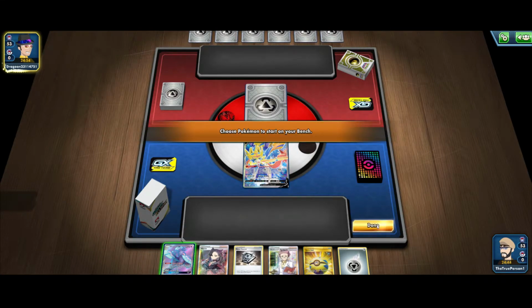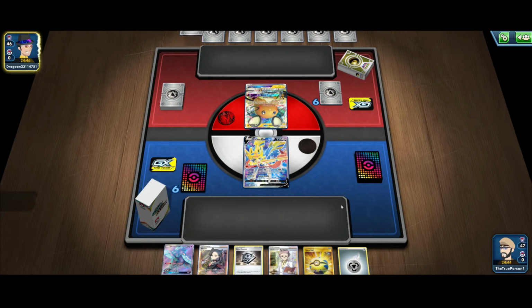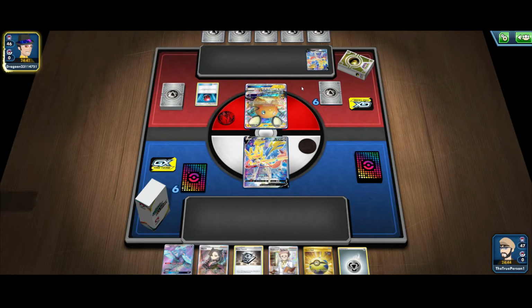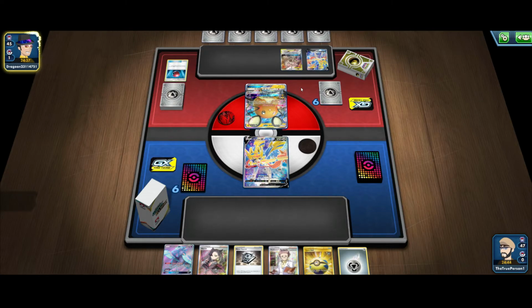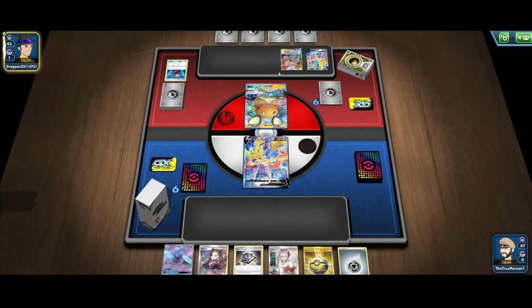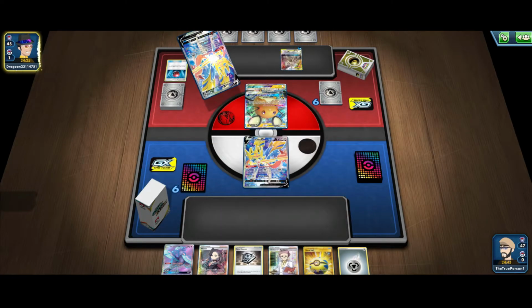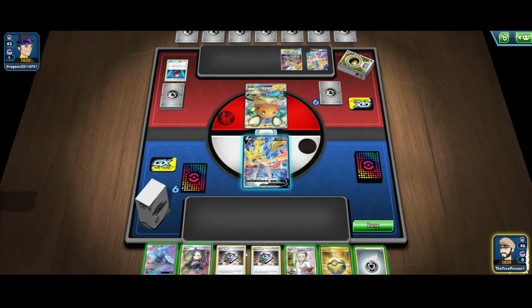So let's see what we're up against. I'm expecting ADPZ. There is the Dedenne-GX start from our opponent. Definitely not ideal for them. There's the Zacian V. Alright, it's probably ADPZ. There's a Cherish Ball. Now we know it's ADPZ. So, I don't know if we're favored or unfavored in this matchup. Our opponent's deck is probably more consistent, I would imagine. There's the water attachment from our opponent to the ADP. Ideally here, we want to pull off the turn 1 altered. That would be more than ideal.